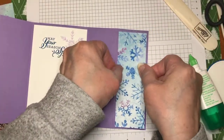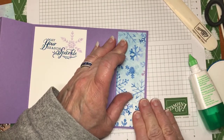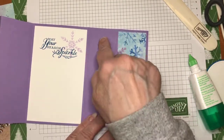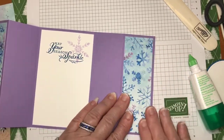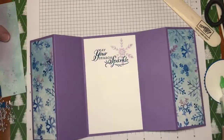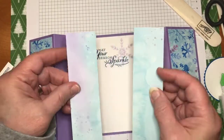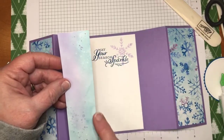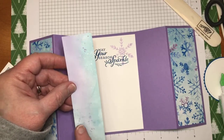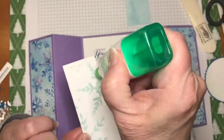And now on the inside, you can leave this one blank if you want. I just thought it'd be fun to put some more of the designer series paper in there. So I did cut 2 more pieces from that Snowflake Splendor paper pack, and these measure 5 1/4 by 1 1/2, so they are just a little bit smaller than the ones on the outside.